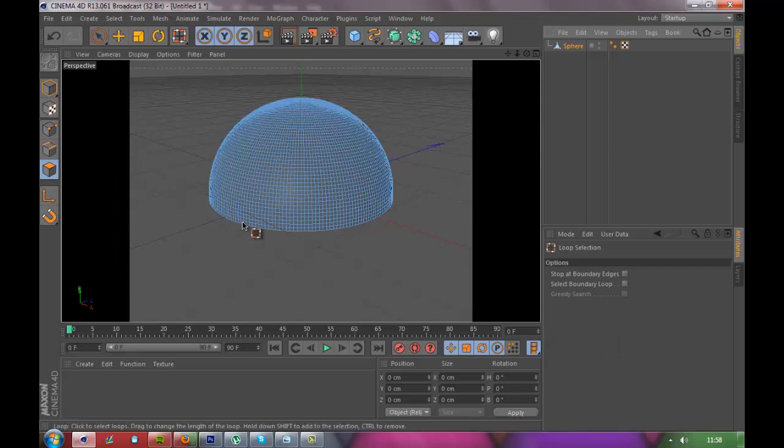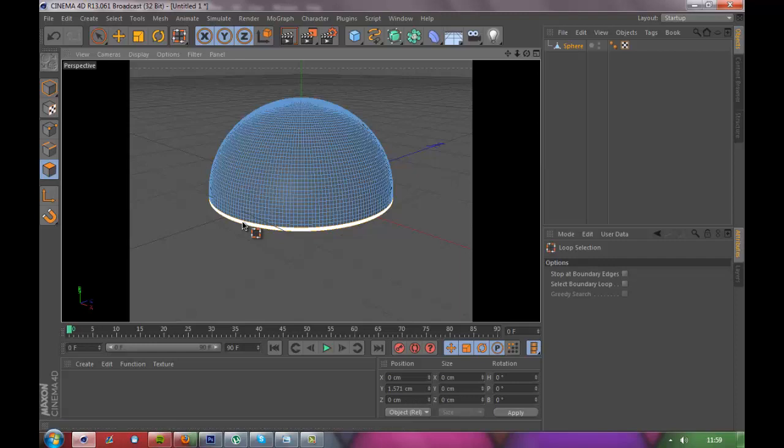Now we're going to delete 2 rows. As you can see, it'll turn the bottom half orange and it's going to go all the way around the shape. So, delete. Do it again to this one. Delete. Right, there. Deleted.